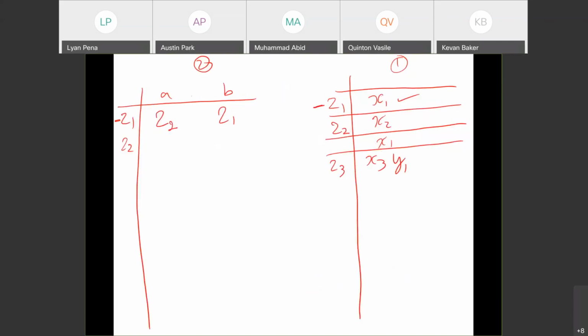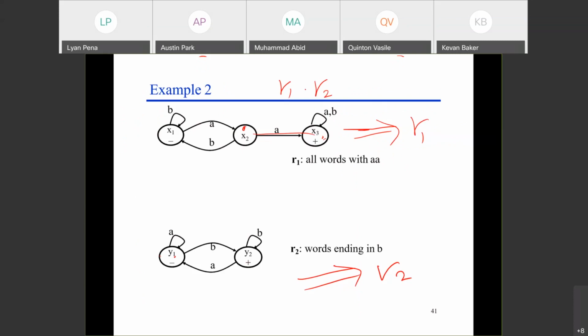But here we are not doing R1 plus R2. We are doing R1 dot R2. What does it mean? The word starts from here and finishes here. So whenever you encounter the final state of the first machine, this will not decide the fate of the Z machine, whether it is final or not. Whenever you touch the final state of R2, then you will say this will be the final state of the Z machine.